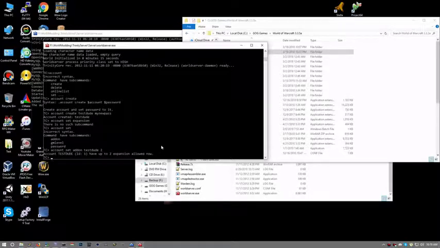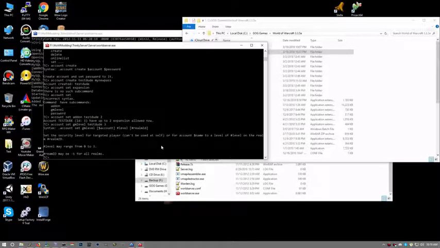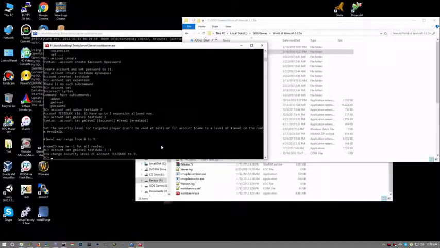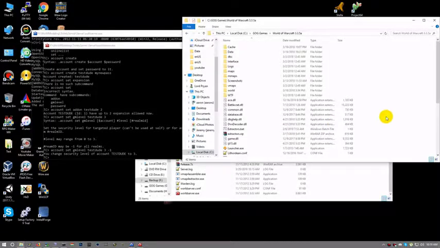Ah, here's the fun one. We are GMs. This is our realm. So we need to do account set GM level test dude 3. It does need -1. -1 means all realms. Or you can just specify 1 for realm 1. Now we've created it. Now we can play around in the realm.